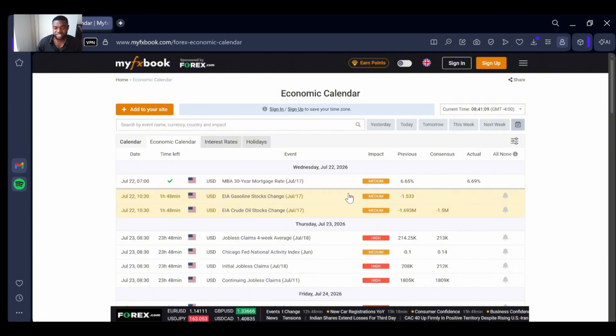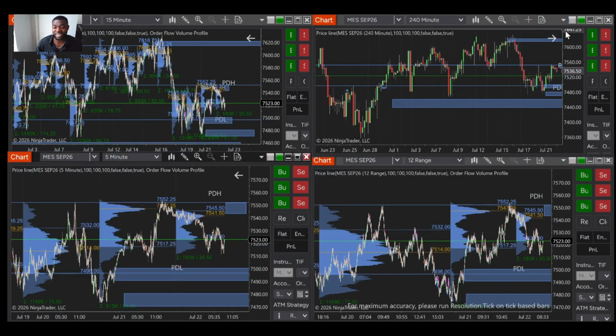Normally the big event is marked by red, like something over here, and they'll say high, meaning that the impact of the news is high. But if you see over here, there's no high impact news. All the news have medium impact. So today we are going to trade without any big crazy movement.